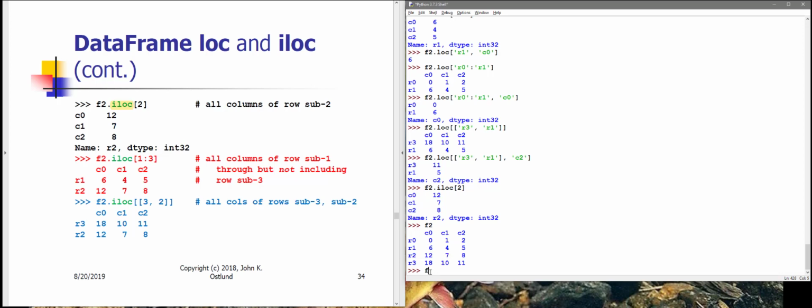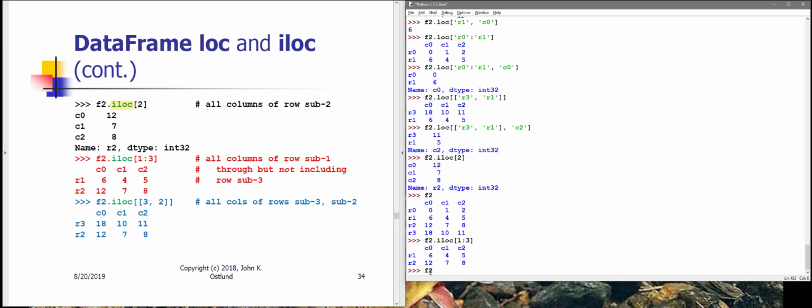Or if I want to do a slice, f2.iloc[1:3]. Now here, because these are integers, not names, this means 1 up to but not including 3. So I'm going to get row R1 and row R2 from this.